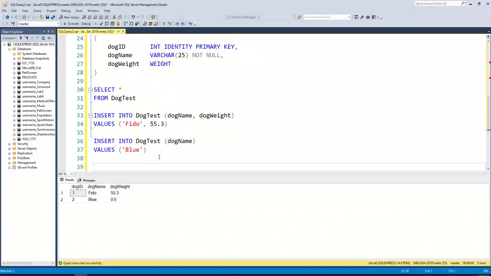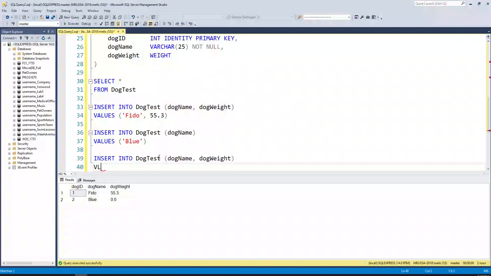One more test. Let's insert a third option with an invalid weight according to the rule. So we've got Fluffy here, and for some reason Fluffy has a negative weight.